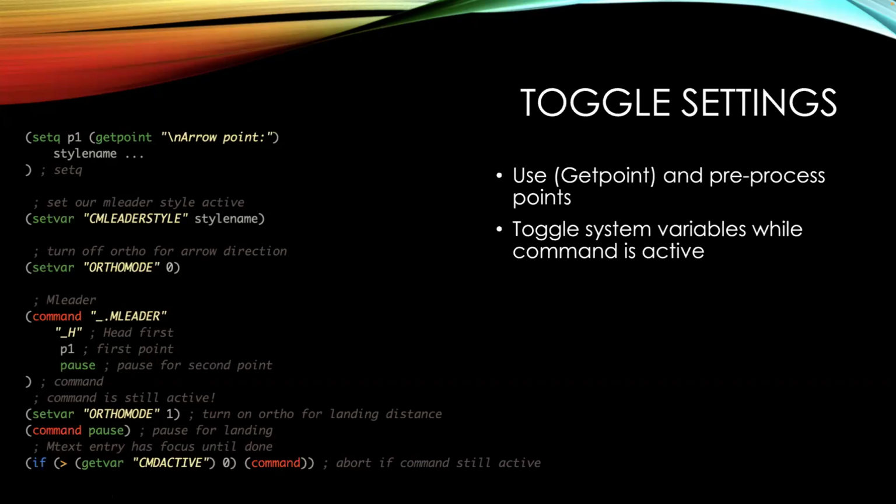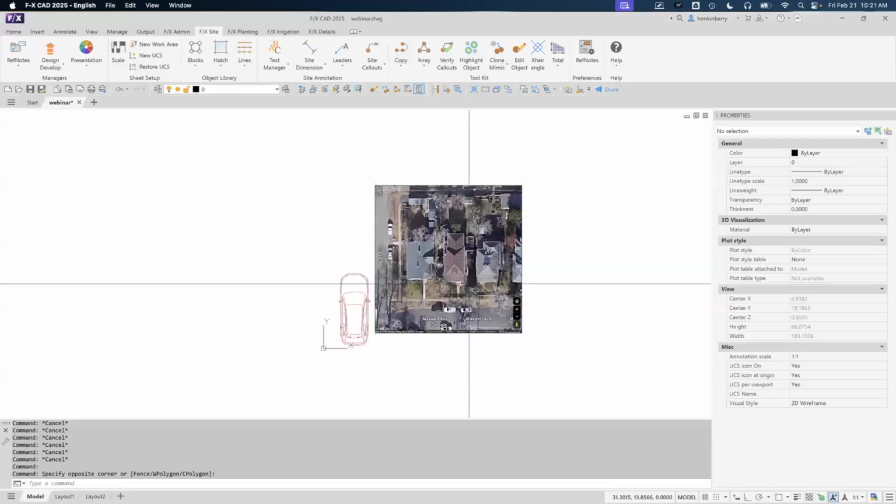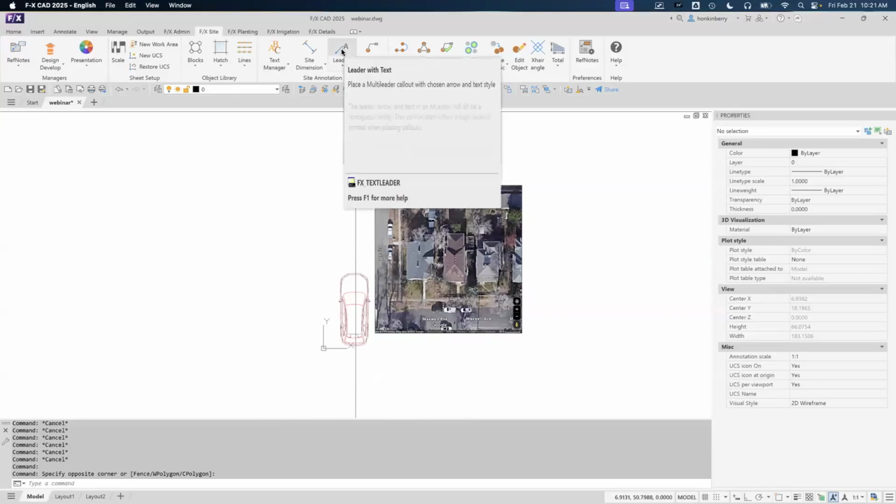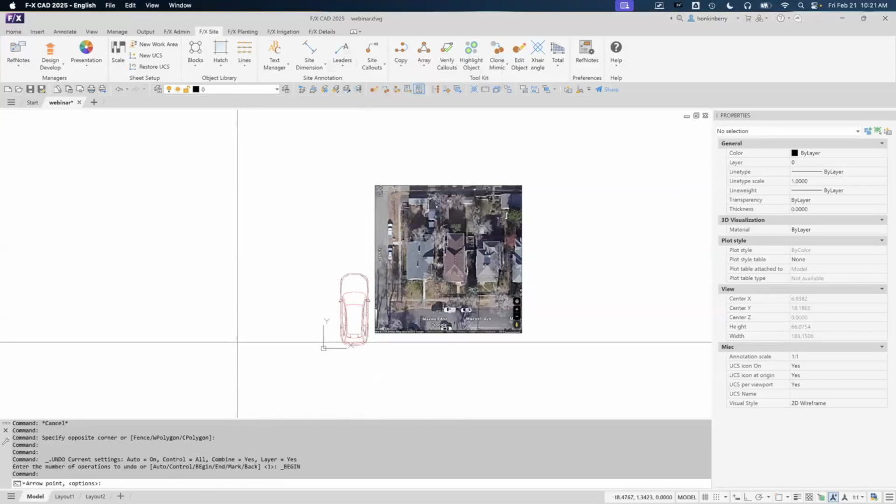It just cancels out of that command. And so then, of course, okay, we got to figure out what's going on. Maybe say some sort of error or something to the user. But let me show you what this looks like in operation. So that is, like I said, straight up a snippet of code from our mleader wrapper right here. So I click on him, and you can see it's arrow point.